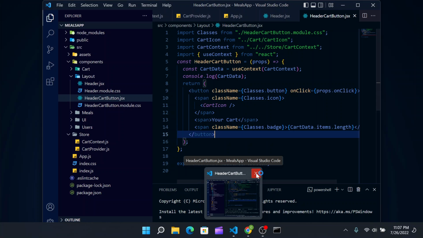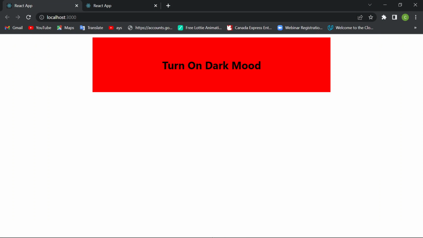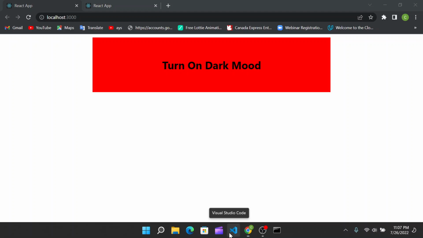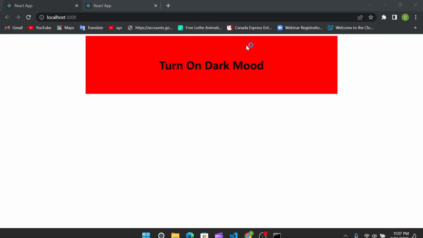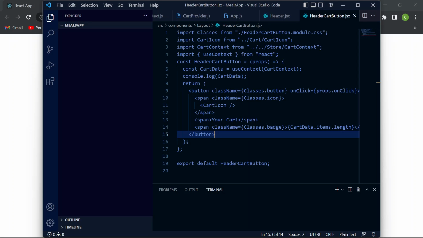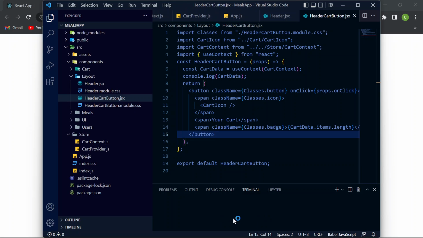So inside this project, I can start the server with npm start.